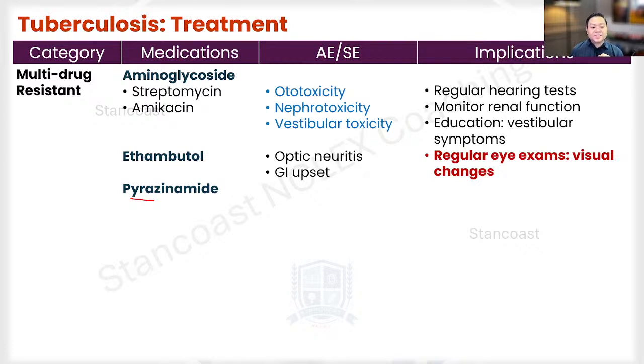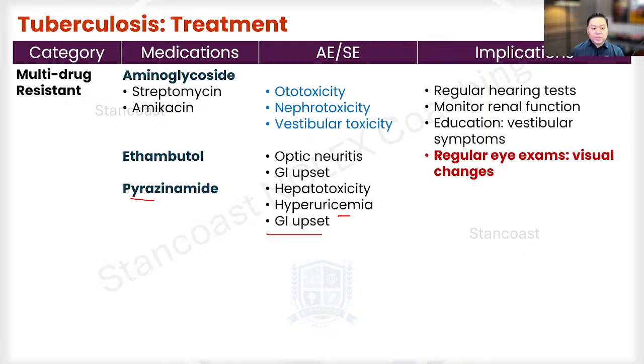Now, what are the side effects of the medication? As we had mentioned in the first line drugs, it can lead to hepatotoxicity. It can also lead to an increase in the uric acid in the blood, and it can lead to the development of kidney stones if we are not paying attention to the high uric acid in their blood. Definitely it can complicate to gout or the kidney stones rather. Now the person will also end up with some GI upset, so this is something that we need to let them know ahead of time so we can mitigate, we can relieve these manifestations.